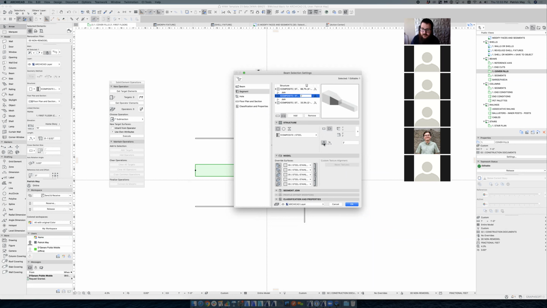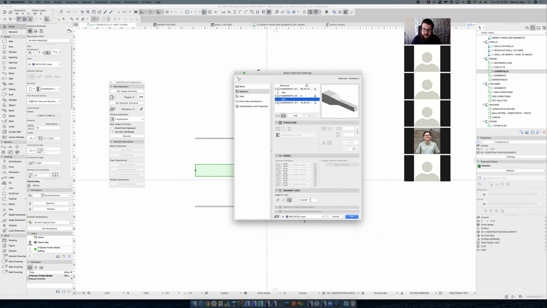Those segments can be a locked width, or they can be a flexible length that can be extruded with the beam length. In this case, basically, I have a reducer on this beam to go from a 2x2 duct to a 1x1 duct. And each one of these segments are set individually, as are the junctions between those. So again, because the end conditions are adjustable, if this beam were at an angle, you would have the option to adjust the joint condition of those different segments. And that's just right here. So you could say that those join at like 45 degrees if for some reason that needed to happen.